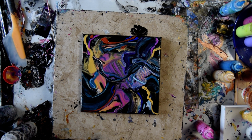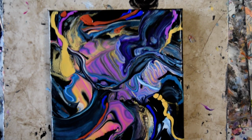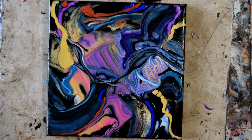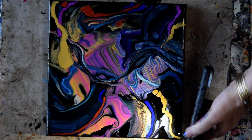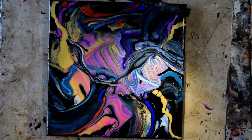And I like the parts that have the stripes that are left behind. I should probably try and shimmer that at you. I'm not sure it'll work with the lights at this point, but I can try. There's some really, really pretty gold cells in there.